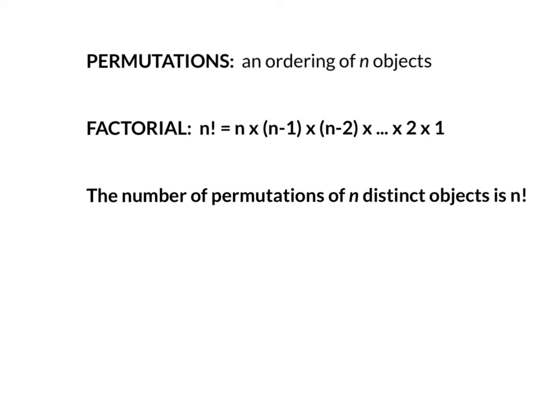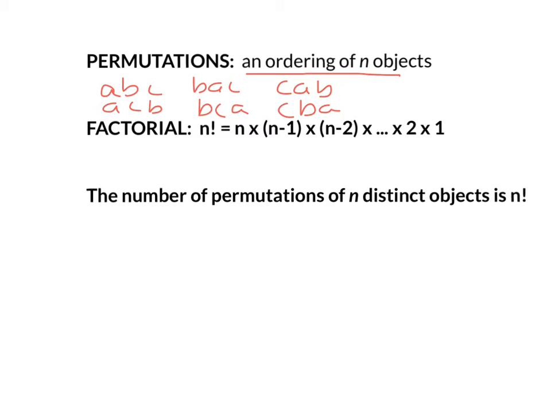Okay, a special kind of counting is called permutations. Permutations are when you count an ordering of n objects. Let's say I have A, B, and C, those letters A, B, and C, for example. If I want to count how many different ways I can order those letters, well, let's see, I could do A, C, B. I could put B in the front, go B, A, C. I could do B, C, A. I could put C in the front, go C, A, B, C, B, A. That's all. So there's 6 different ways.